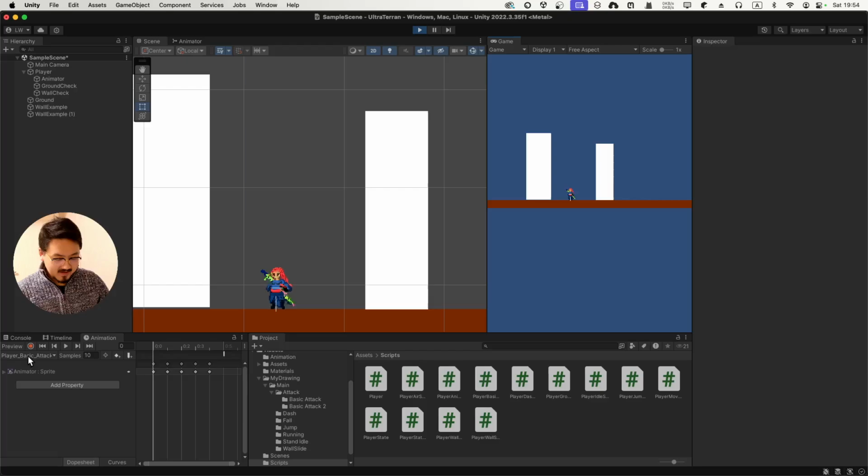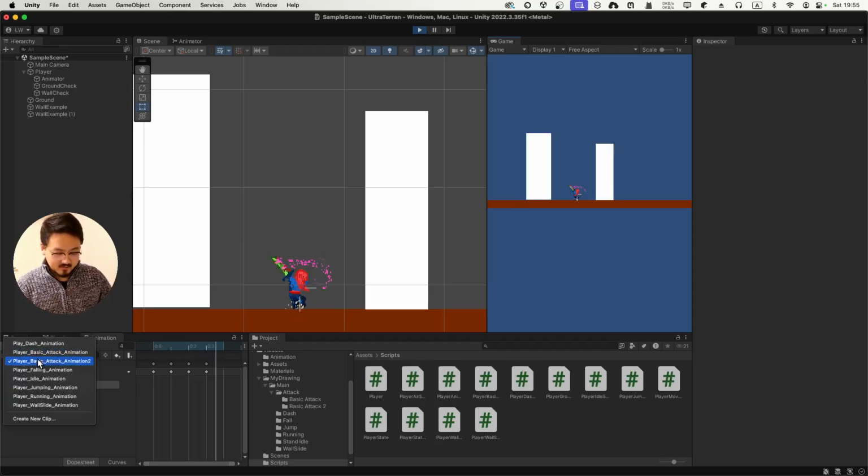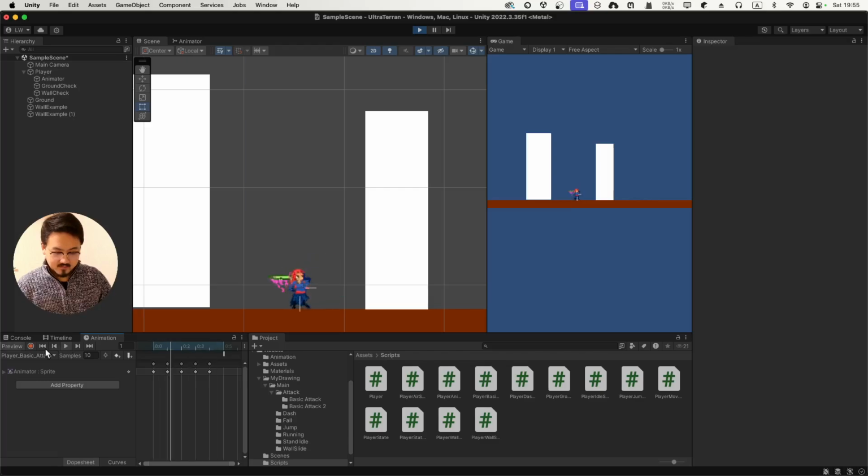As you guys can see, I already added another attack animation. So next video, we're going to talk a little bit more about combos. Pretty cool. After the first attack, the second attack will be more fancy, and after the second attack, the third attack will be even more fancy. If I have time, I can draw 10 consecutive combos. So let's make my player move this way. The first attack will be here, something like this. The second attack will be something like this. So that will be fun.